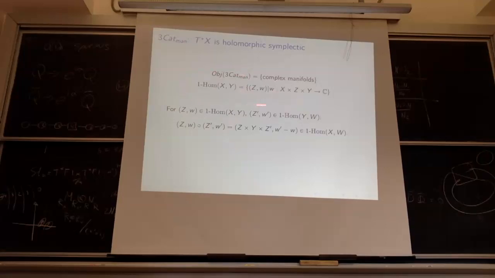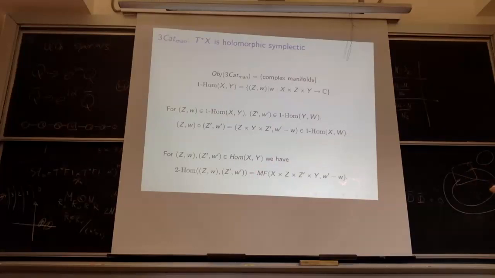But formally we say, now we have a category where the objects are this: an auxiliary space together with a function. And it's very easy to explain how you compose these things. You have the Hom from X to Y, which would be this Z prime, and the Z and W, and they have Hom from Y to W. To compose, you take the bigger space, a product of these two times this intermediate Y, and you take this function. It's a very natural thing. And the Hom between Homs, you just say it's matrix factorizations. That's where the matrix factorizations come back to you.